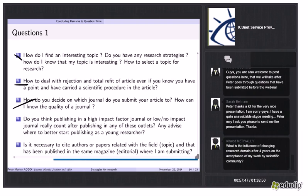Okay, this is an excellent question also. I think it's important if you can publish in a high impact factor journal. It adds more value to your profile and in your research domain. I receive a lot of invitations from some journals I've never heard of, so submitting to such outlets is just not so important. It doesn't really count. An example: CNRS has a list, which I talked about, and if you publish in any other journal apart from this, your points in the CNRS ranking are not really recognized that much. You don't have so many points.